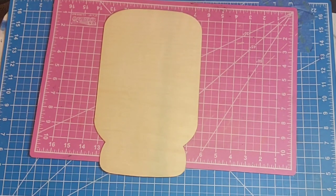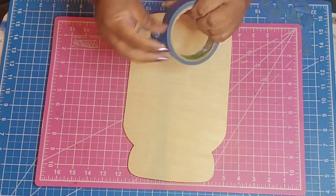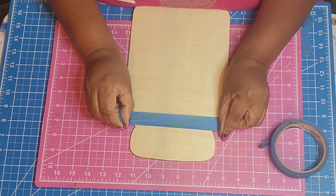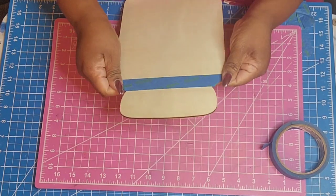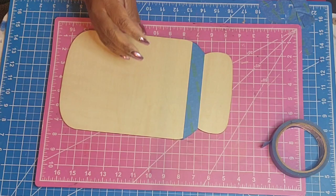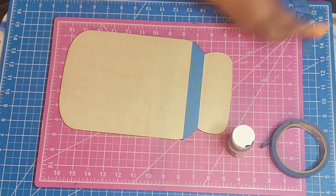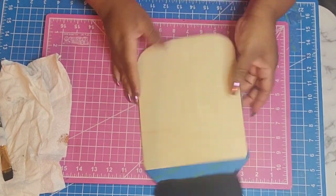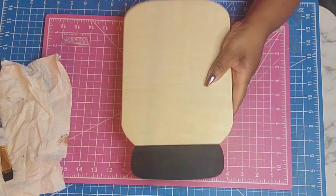Today's video features five DIYs that will come in roughly about $5 or less. Some may tip over $5, but for the most part I do believe they all come in around under $5. The first DIY we're going to start with is an unfinished wooden mason jar that I ordered off of Amazon in a pack of $12 — they were about $10 each, so they roughly came out to a little bit over a dollar. They are unfinished wood slices or pieces, and you can definitely recreate this using Dollar Tree items, as they do carry large-sized mason jars for different seasons.